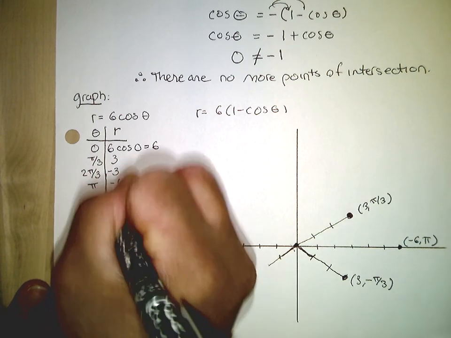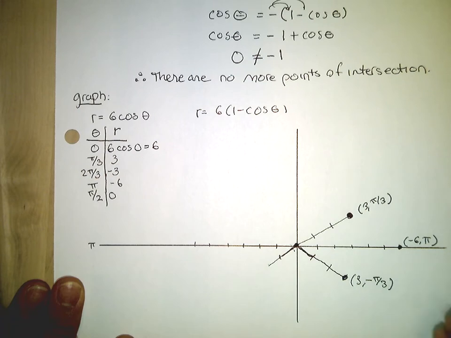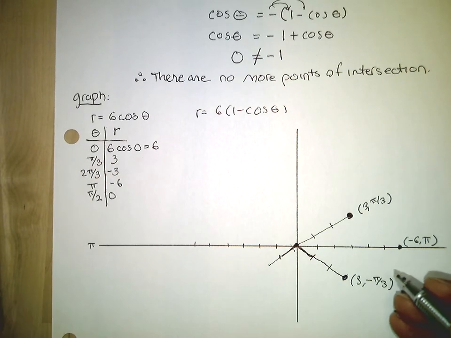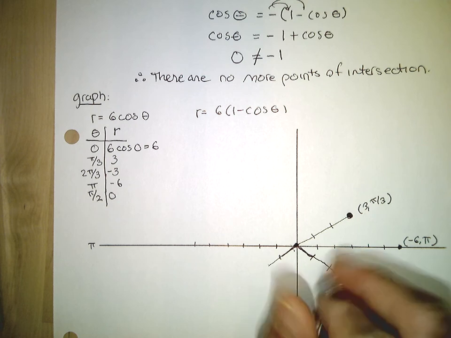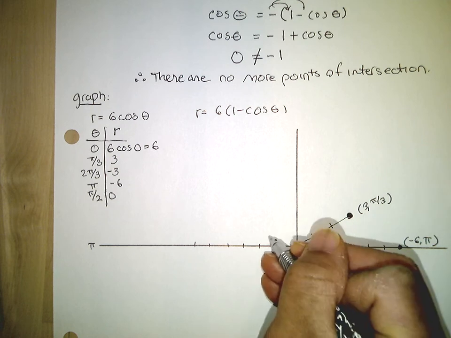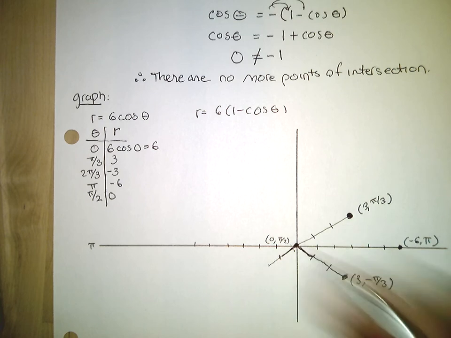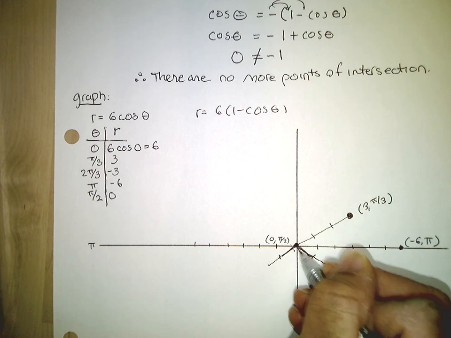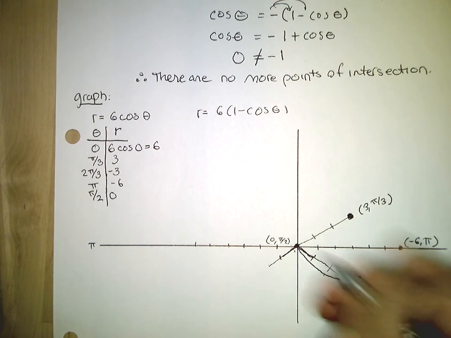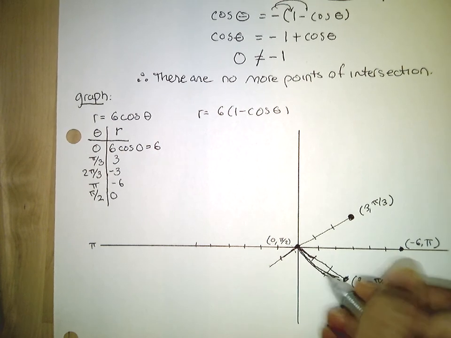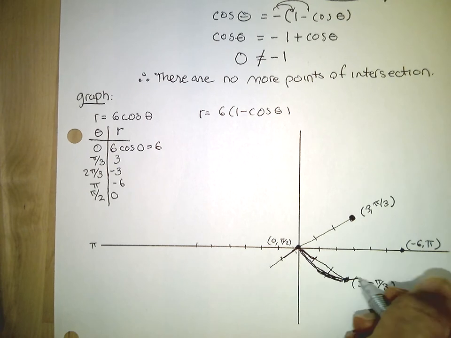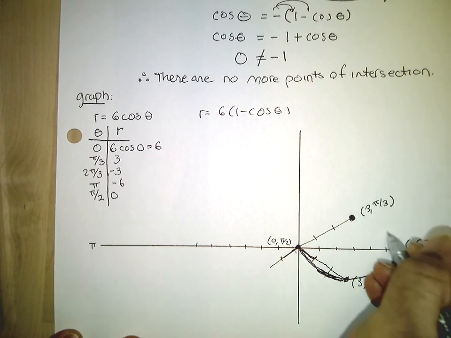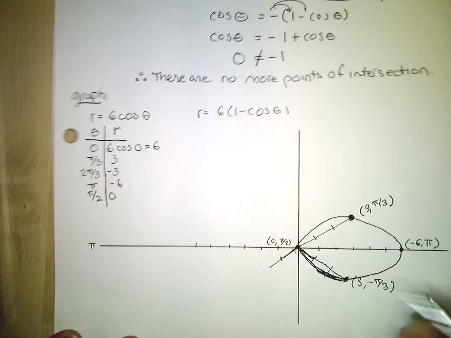And then we get pi over 2, 0. So that is actually the point right here. This is actually 0, pi over 2 right here. All right, so this function, hopefully you can see the points connecting, but it looks something like an awkward egg sort of shape, or an almond or something like that.